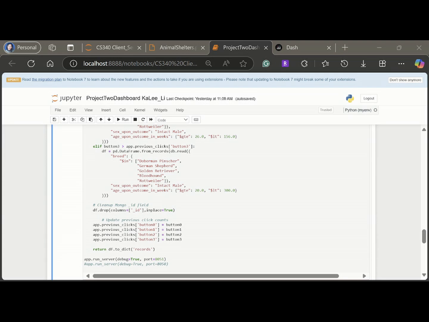So now this is the end of the dashboard layout and callbacks and functions. So we'll look into the animal shelter Python file to check out the CRUD functions. Again, the create, read, update, and delete, and also the database.